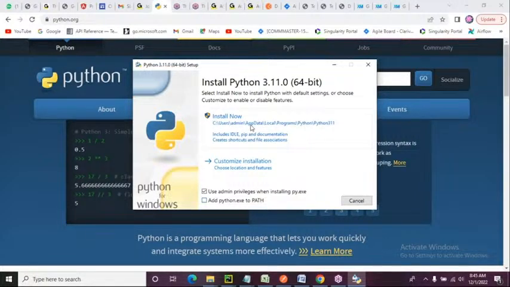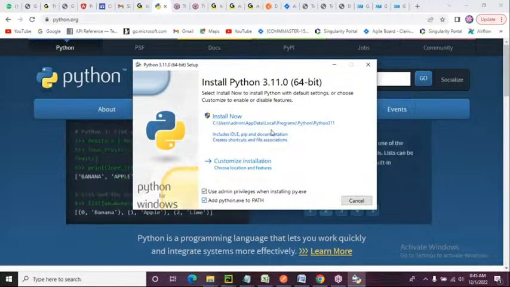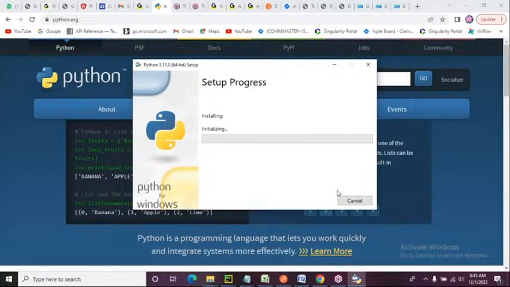Just click on install now. You don't need to do anything else. I will cancel this because I have a lot of other versions existing. If you are installing it for the first time, you can install it, because you should not have multiple versions in your system, which is confusing. So just download it, open that download, and you will see this. You just need to check this, then click on install now. I'm just canceling it.